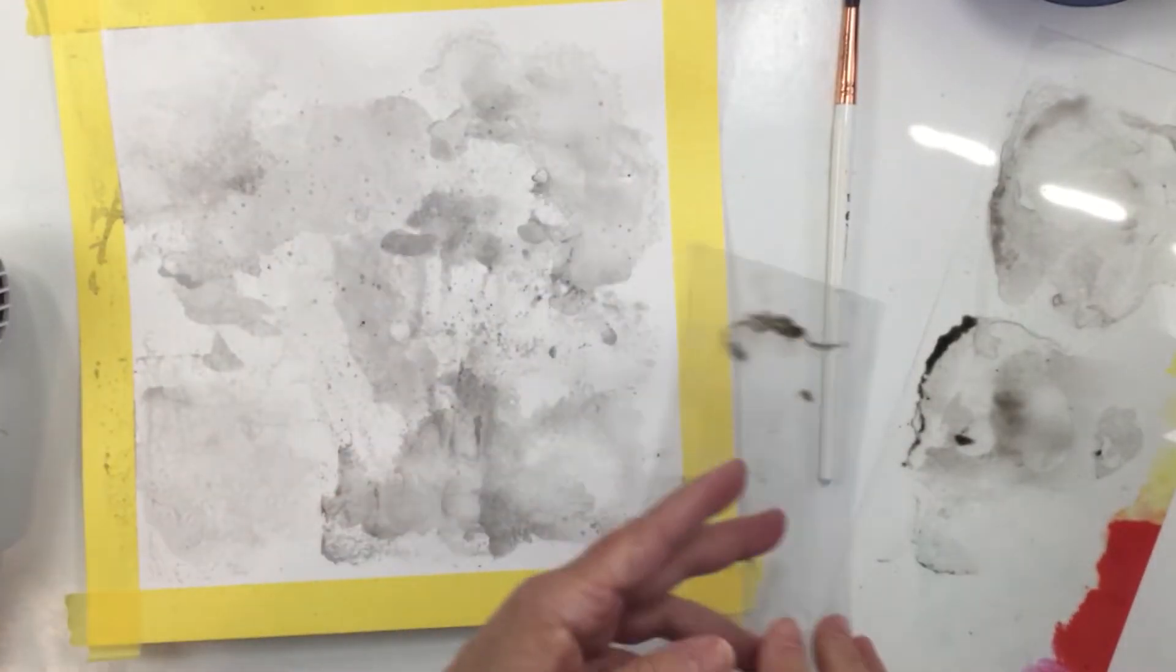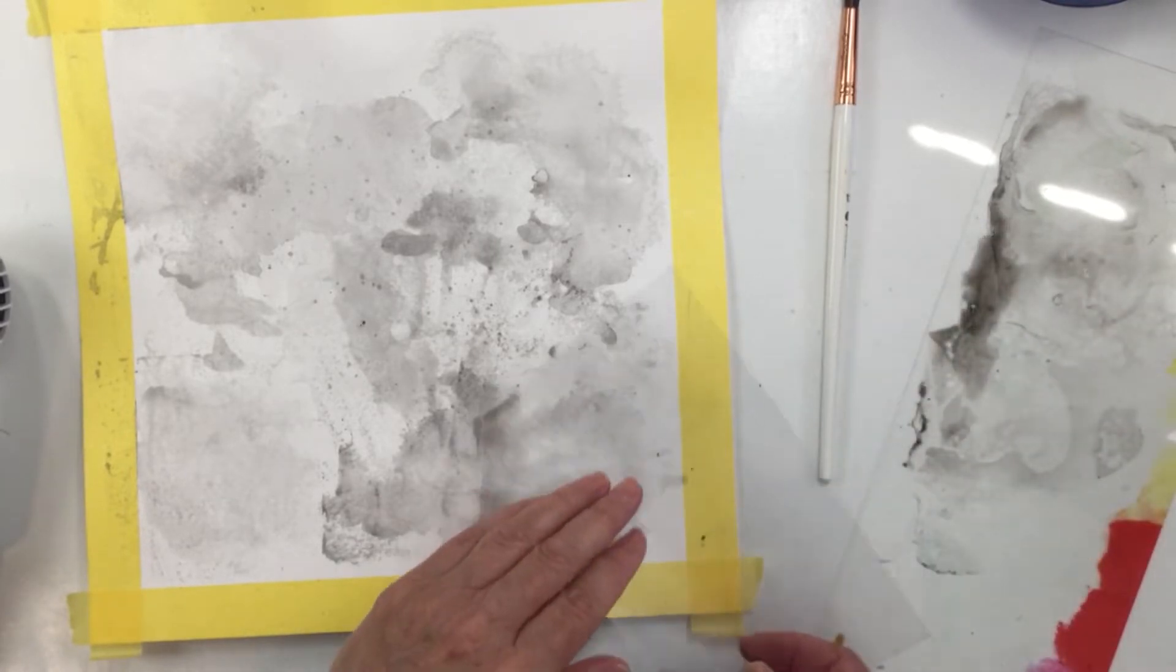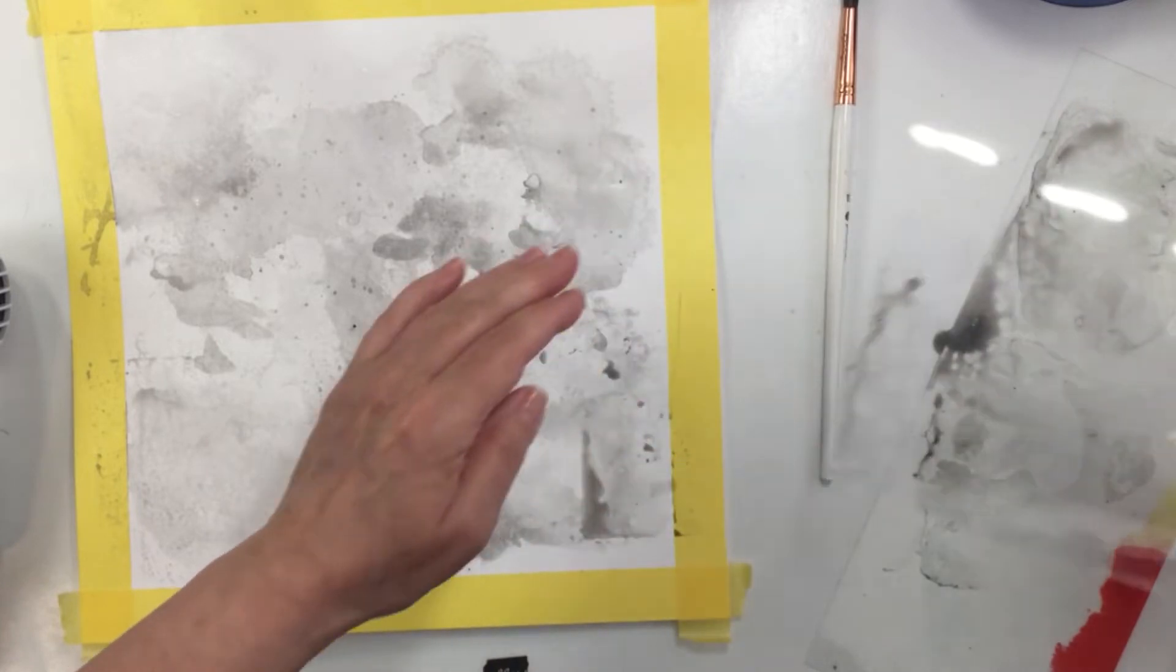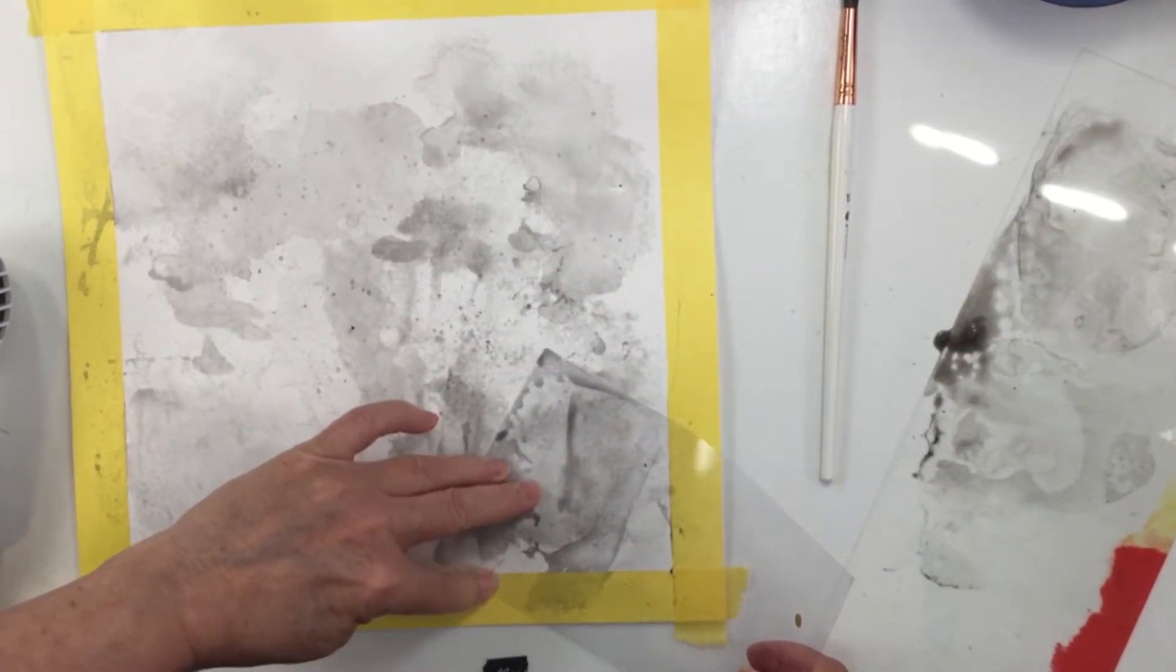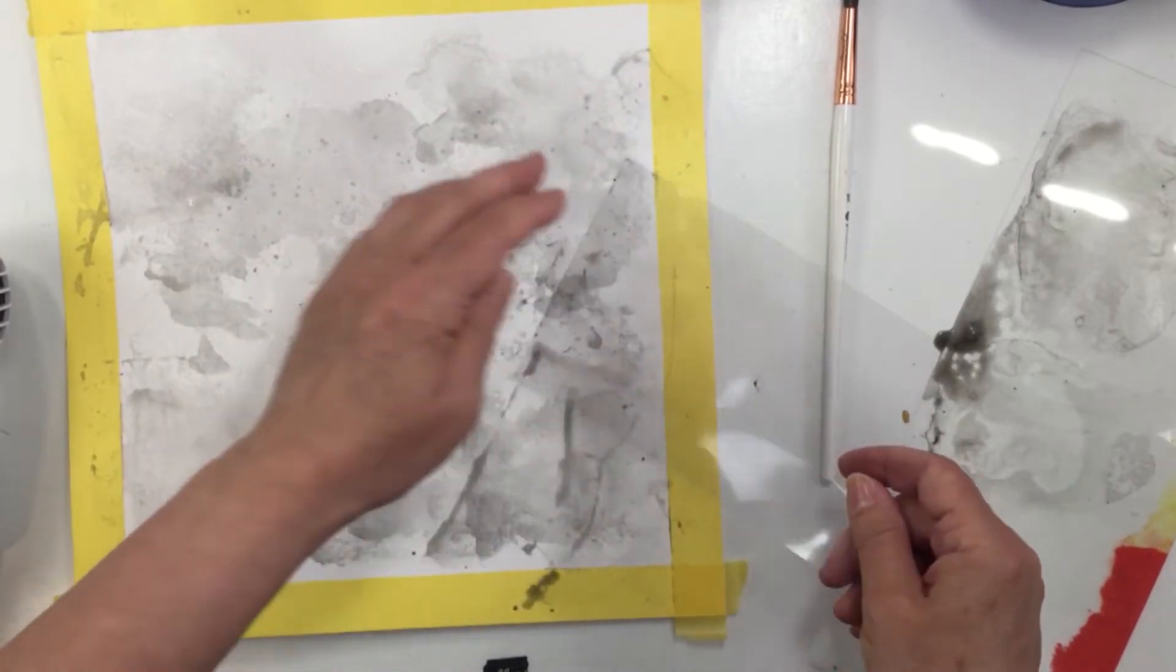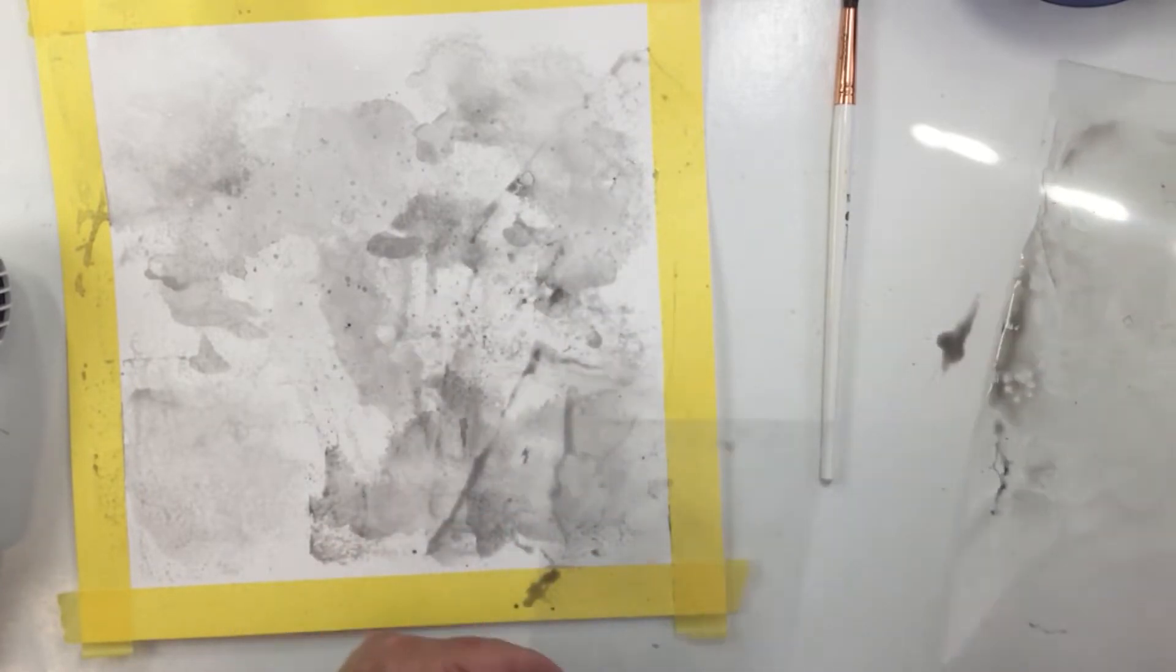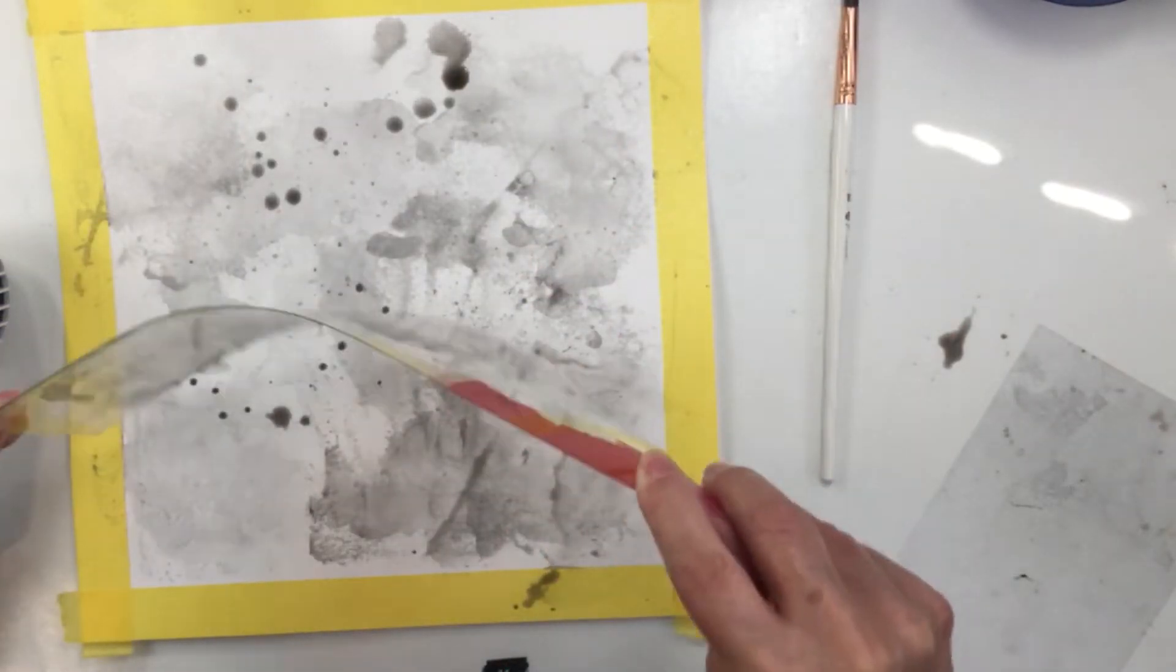Here you can just see I'm continuing to water down the crayon and continuing to add it over to the edges of the paper. I wanted to go right over top of the tape, and this is like real painter's tape, it's like frog tape. It's a really great tape for really sealing off your edges and there's no bleed underneath it or very little. The bleed underneath the paper is super minimal.